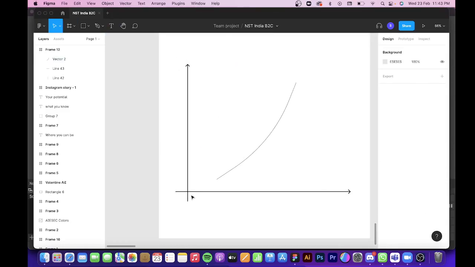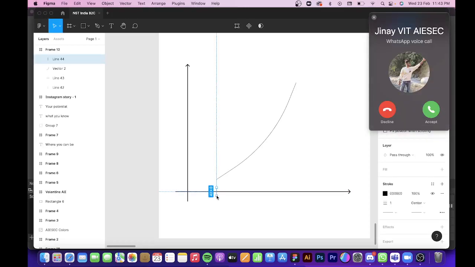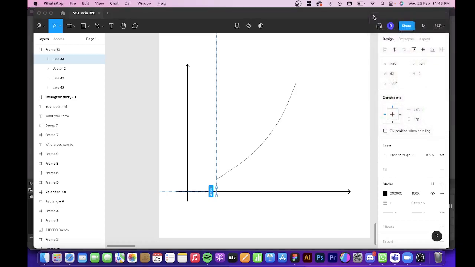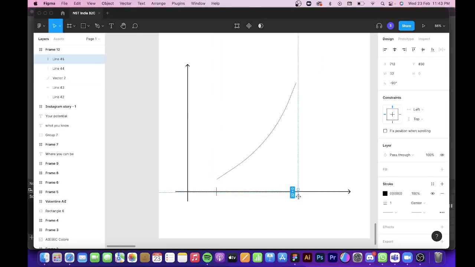So once you do that, we're going to mark the endpoints of the line, and we're just pulling this off on this side as well. So once you do that, this looks nice and clean.